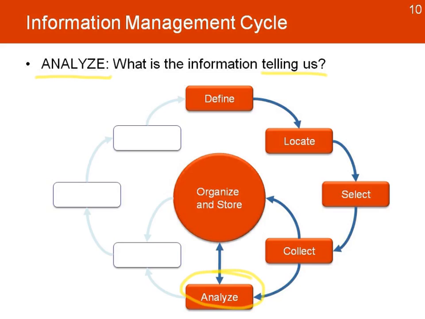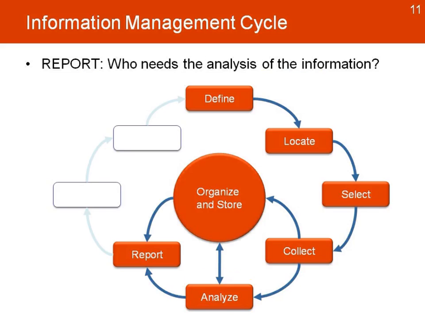When we analyze the information, we're going to start looking at trends. We're going to look at changes that tell us what is happening in the project. And out of that, we develop our report that also helps us understand the needs of analysis for information. Who needs it? We have all these reports and all this analysis done, and we need to send it to the people who are going to be using it to make decisions about the project.